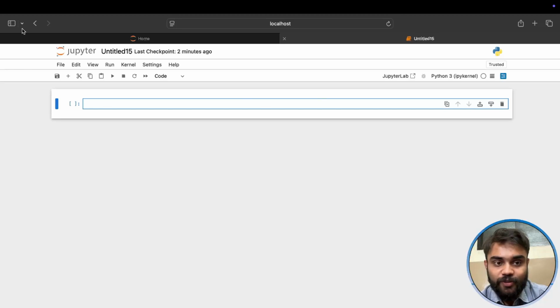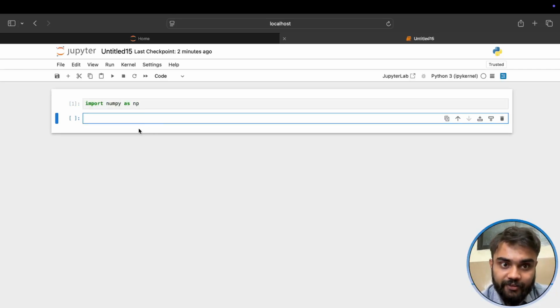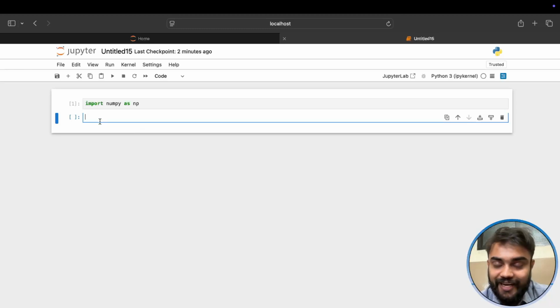Please open the Jupyter notebook so that we can write the code. As I already mentioned, today I am going to discuss the concept of searching and sorting. Firstly, we have to import the library, and the name of that library is Numpy. Import Numpy as np, and after that you have to execute it. Firstly, I am going to talk about the 1D arrays, after that 2D, and lastly 3D arrays.